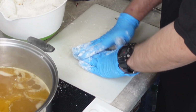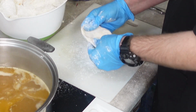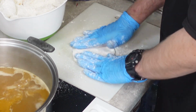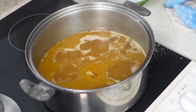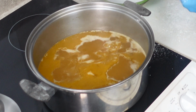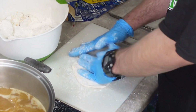Now we're just going to start patting these on out. Get them flattened on out a little bit. And then we'll get them cut up and start dropping them in the broth there. And you want your broth kind of like, if y'all can see it there, just a little bitty simmer, not a rolling boil and stuff, so it won't tear up your dumplings. So you just want to kind of slow cook these and get them going.